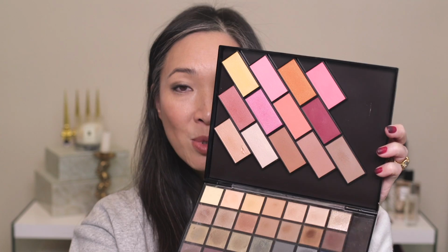The blushes are just absolutely gorgeous. And I actually just purchased two during the Beautylish gift card event because I wanted to make this a little bit more symmetrical, and I don't have all of the shades. Close, but I don't have all of them. So I got two that I didn't have, but I love them all. They're just gorgeous. The quality is amazing. The colors are beautiful. Can't speak highly enough about the Surratt blushes and eyeshadows.